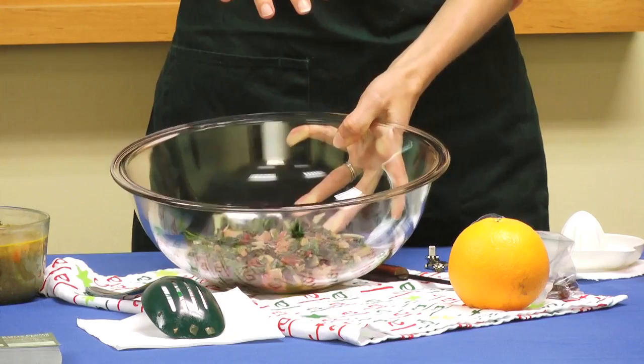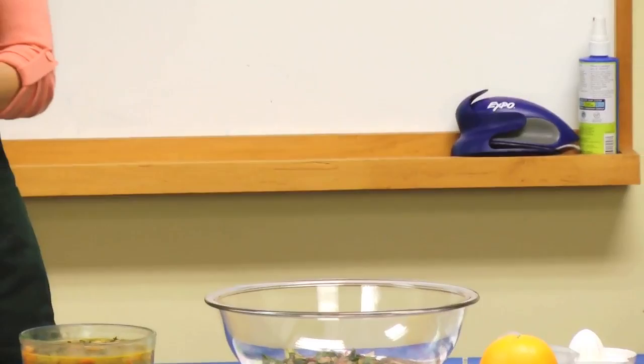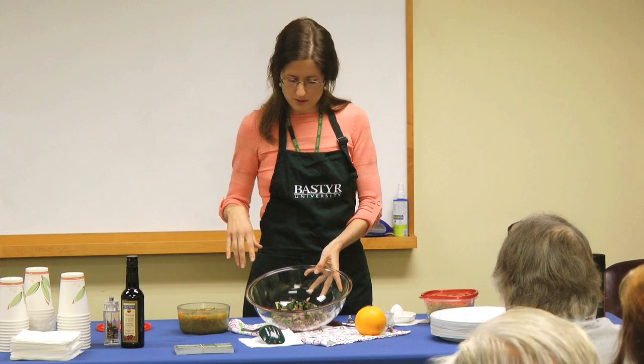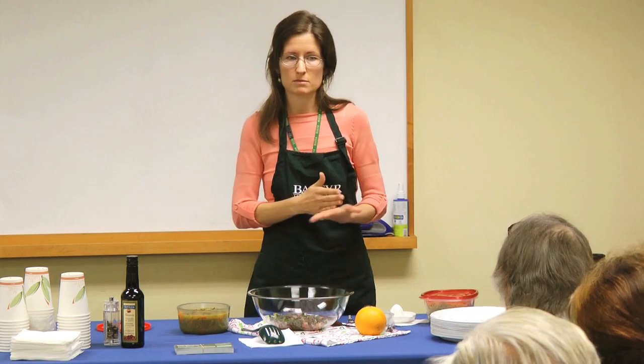And the Swiss chard, if you haven't purchased that before in the store, you're going to find it near the kale, and it's probably about the same size as the kale leaves. So the finer that you cut the Swiss chard, the faster that it's going to cook. So if you're willing to spend a little bit of time in cutting, you can really speed through this recipe. Right, so 5 minutes on the onion and the garlic saute, and then I added the Swiss chard leaves, and really just a few more minutes is all it needed in a covered skillet because I did chop them kind of fine.